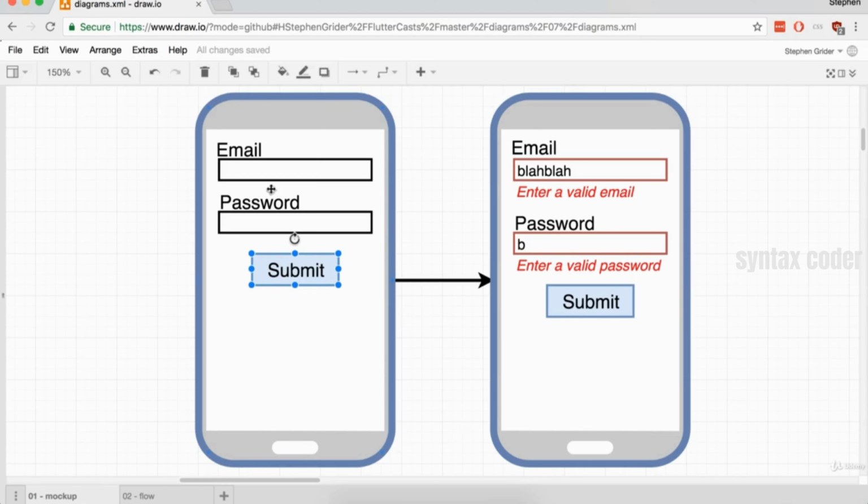The one thing I want to mention is that when a user enters in the email and password and then clicks on submit, we need to make sure that we validate both the inputs that they enter in. So we need to make sure that they actually entered a valid email and a valid password. So maybe the password has to have some minimum number of characters inside of it to be considered valid. To be clear, we are not wiring up authentication here at all. Okay, so there's really no idea of actually signing in a user or anything like that. We're just focused on building a form and validating some inputs that a user provides. Now let's talk about why this is going to be a little bit more complex app, or a little bit more complicated than it might seem at first glance.